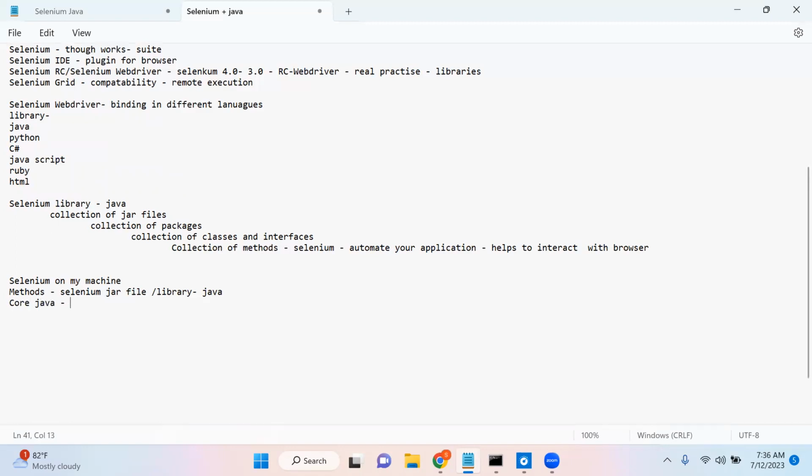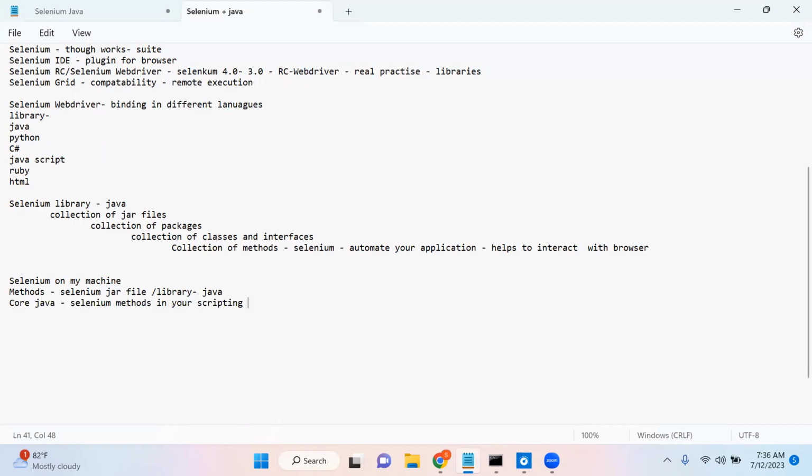Then only will you understand how you are going to use Selenium methods in your scripting to automate your application.